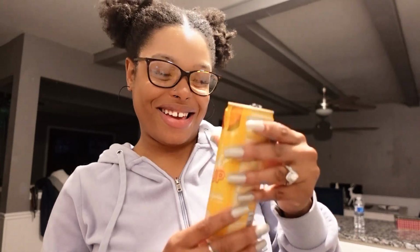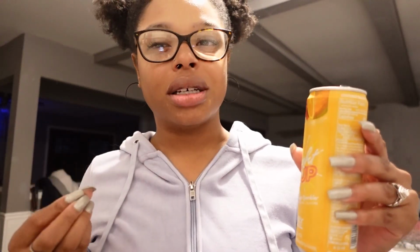I like it. It just tastes kind of like an orangey crayon orange. It gives a light crayon orange. It kind of gives like White Claw a little bit. It really don't be giving a flavor, but it be giving more of a seltzer. Yeah, that's what this is giving a little bit, but it's good. I just wish I would've tried the pear one, cause I think it would've been better.